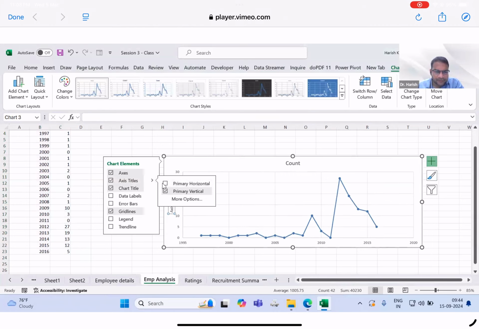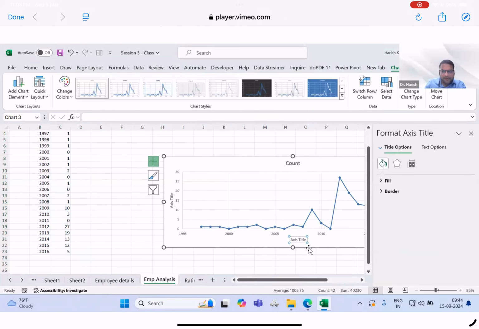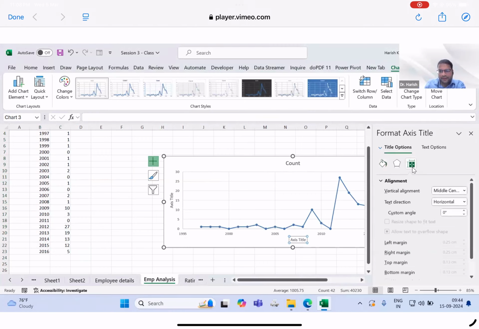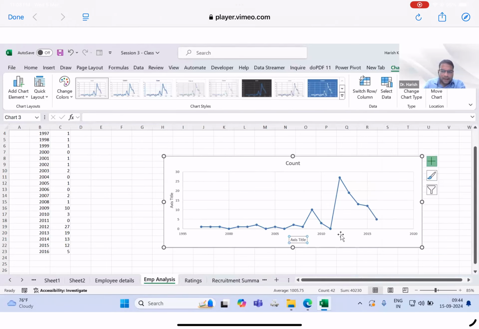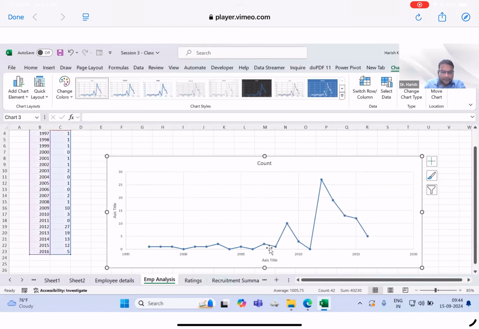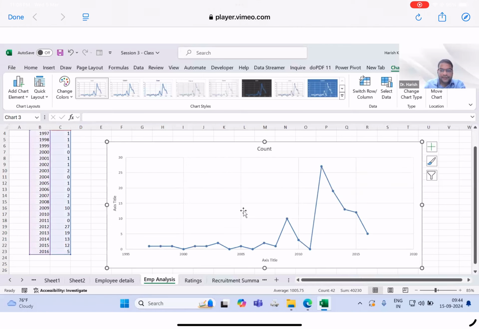Primary horizontal axis. I need to... What is my motivation here? Like to demonstrate all these that was not visible in the pivot table chart, right? So vertical alignment, momentum motion. But in this case, if you are able to see a few years, right? It is touching the zero, right? My motivation here is to discuss this chart, a few years. Like if you see 2000, that touching zero, 2004, 2006 as well, and 2011, right?